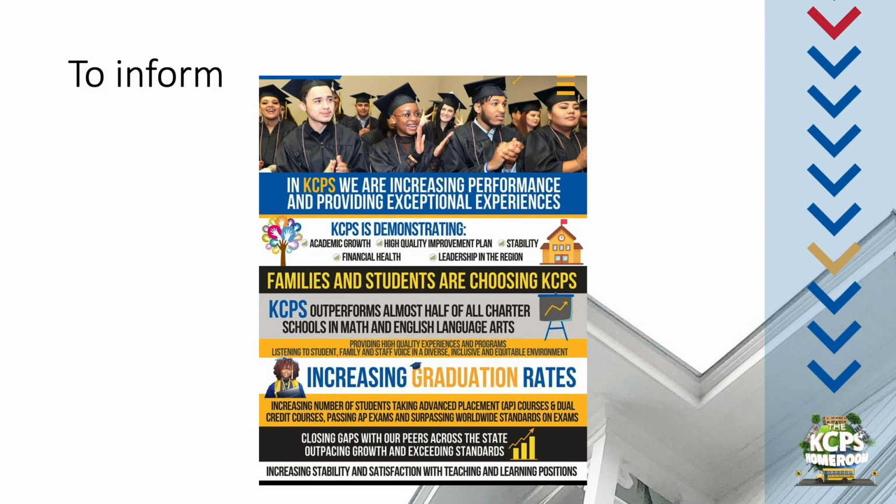The first way is to inform. Let's look at this ad here. If we look closely at it, it tells us a lot about Kansas City Public Schools and what is going on and how Kansas City Public Schools are doing well. So to inform means to give you information about something.